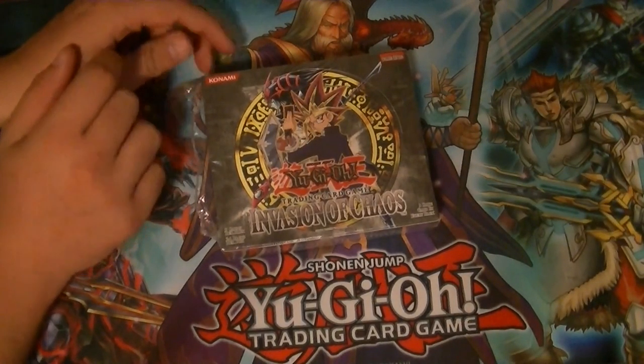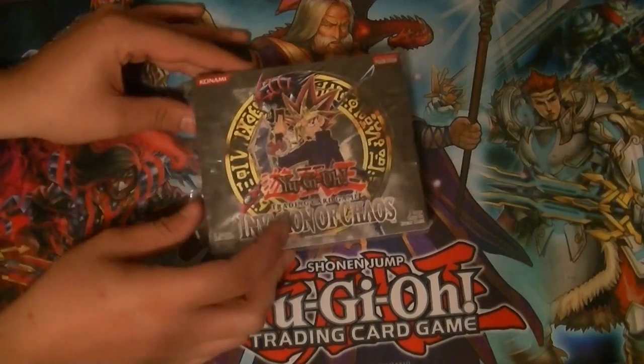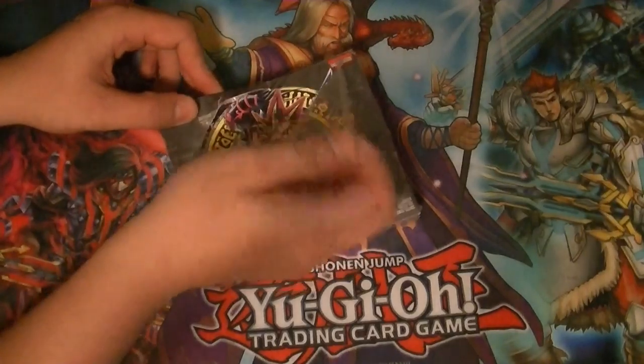Ladies and gentlemen, boys and girls, children of all ages, this is Supreme Dragon and Hidden Assassin P, as Hidden Dragon, coming at you with an Invasion of Chaos box opening. This is for our third year anniversary of doing Yu-Gi-Tubing.